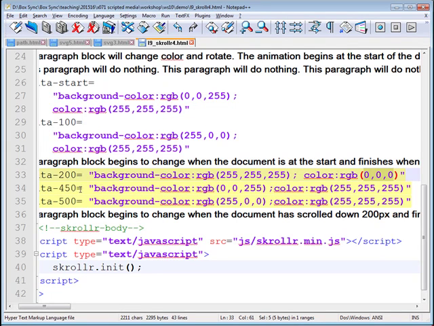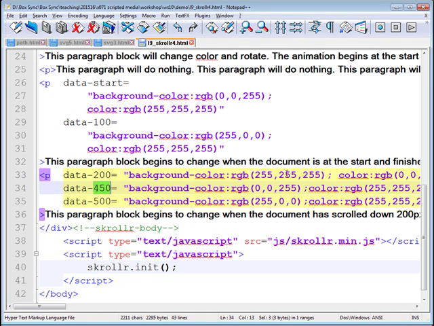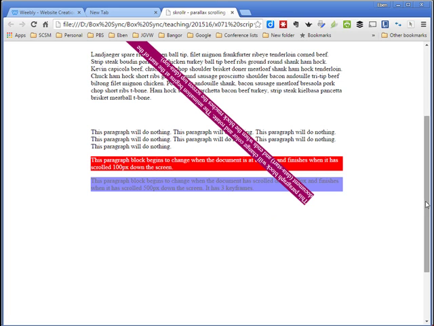The color of the text is black. Until I'm at 200, it stays that color. From 200 to 450, it starts changing from white to blue. From 450 to the last 50 pixels, it goes from blue to red.